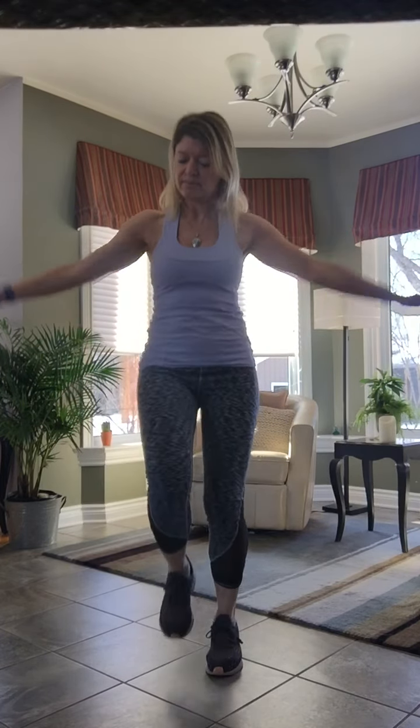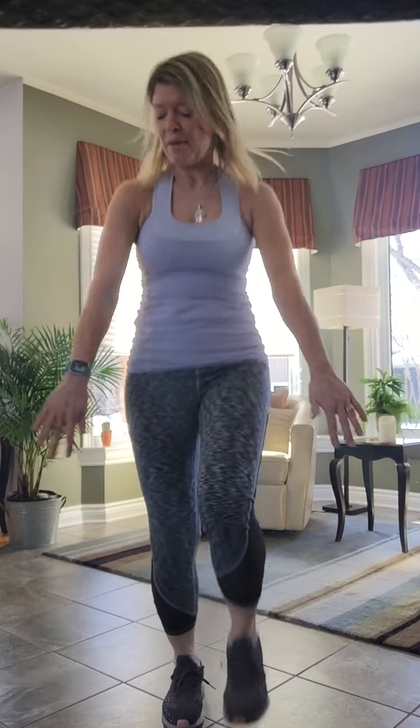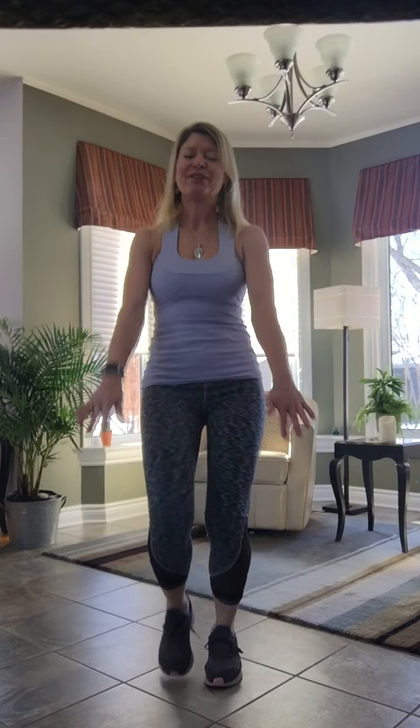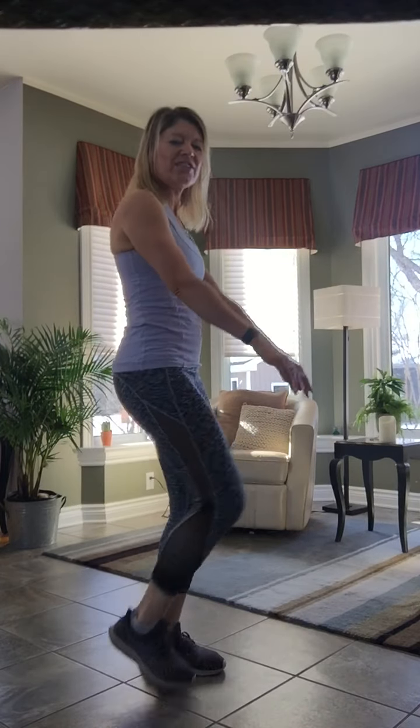Again, let's take it back, doubles. So pushing back with both hands. We are at, I think, about 13 minutes. 12. More than halfway. Just pushing back with our hands. Push, push, nice strong arms.